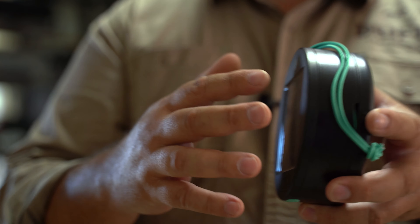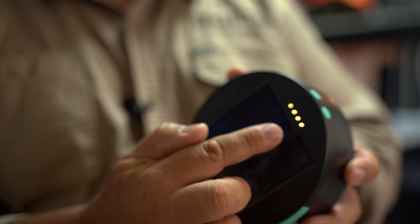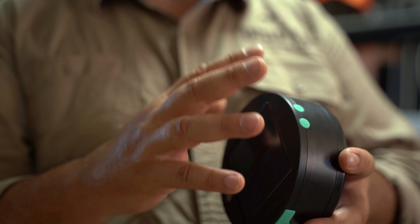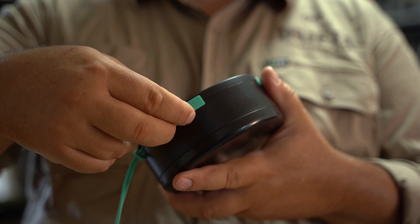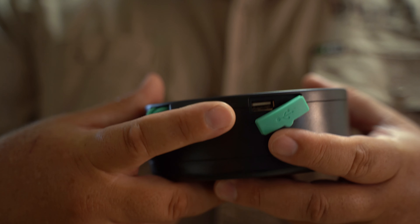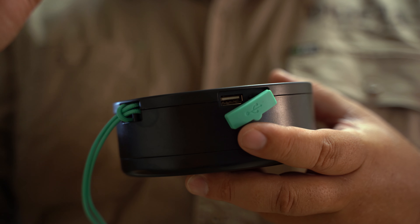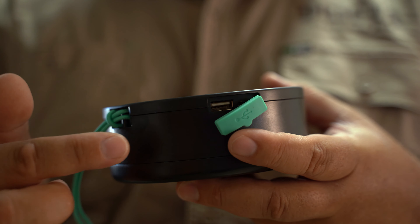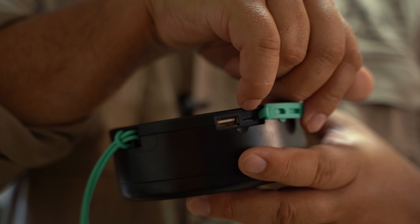The next one has a really unique feature. Let me show you what you can see on the outside and then something special inside. It's got a battery meter — I fully charged it not long ago. There's a light switch here, and it also has a solar panel on the top. There's also a little protected cap with a USB port inside, so you can actually charge your phone off this one — it works like a power bank.